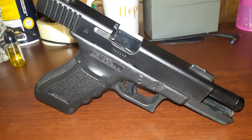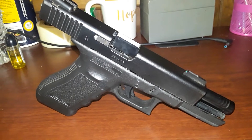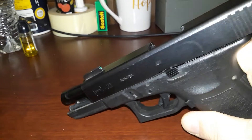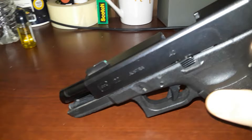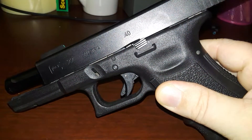Welcome back, my friends, to the show that never ends. Rick here with Artak and Darters, and today we're going to talk about a Glock. What Glock is this? Let me turn it around here. As you can tell, it is empty, no magazine in there. It is a Glock 22 in 40 Smith & Wesson.